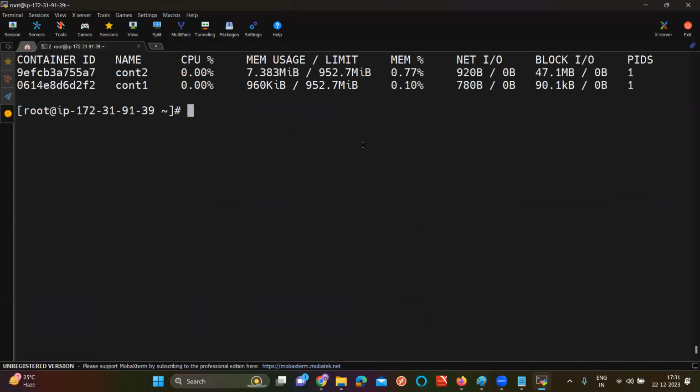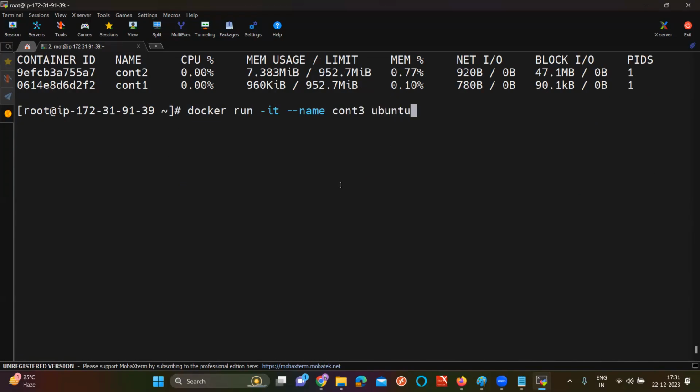So here, how to limit the CPU and memory utilization of a container? Let's create a container. Docker run, container 3. If you want to interact, what do I need to give? What is the name here? Container 3. What is the image here? Ubuntu.